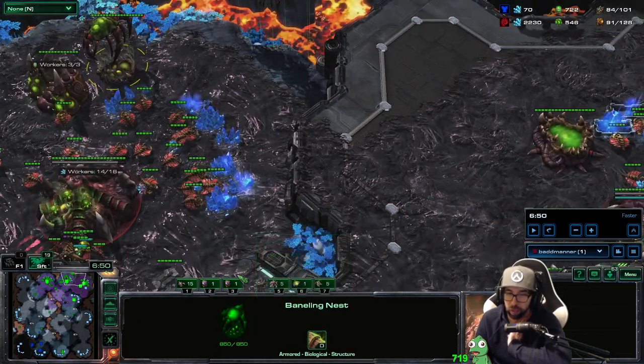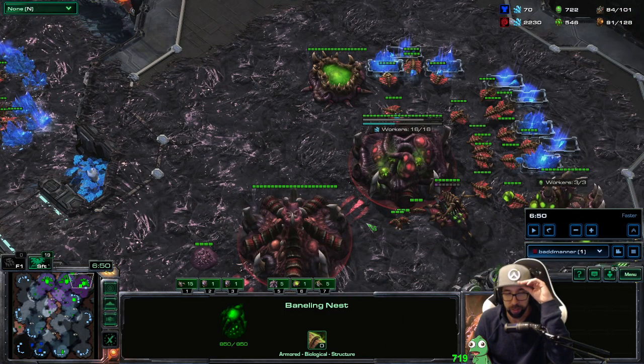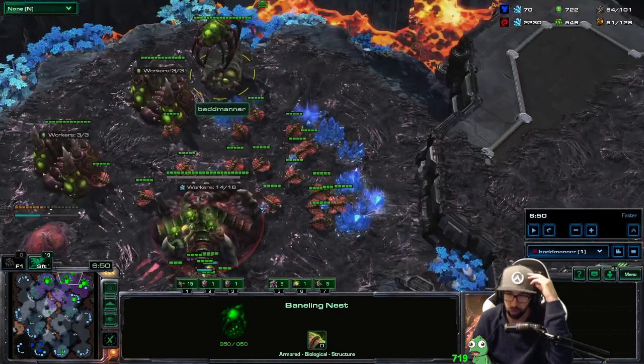Okay, and should I be dropping my Evos and lair tech right away when the lair finishes? No. You should be dropping Evos at like 7 minutes. Seriously. If you're really technical, you can make 1 Evo at 6 to start one upgrade faster than the other.